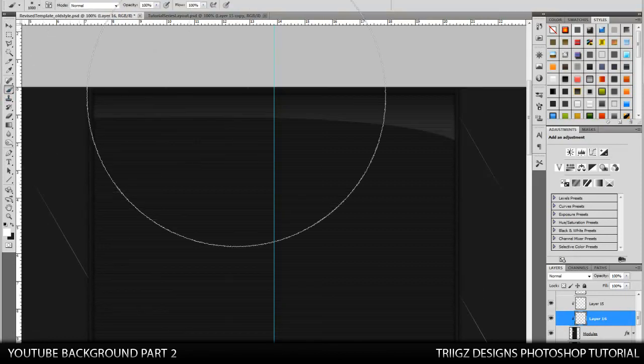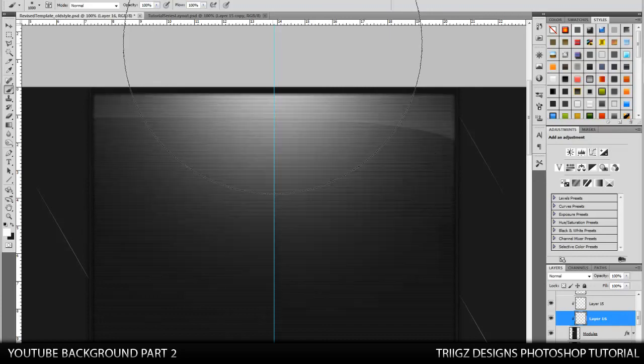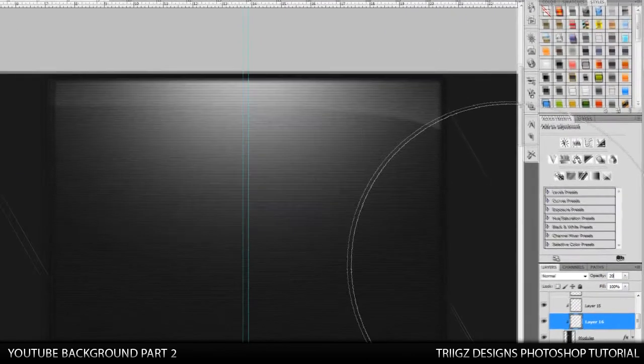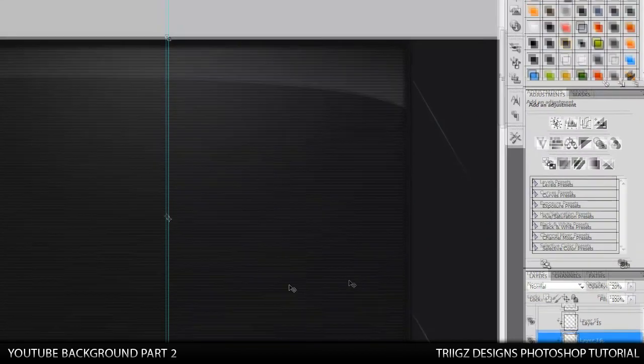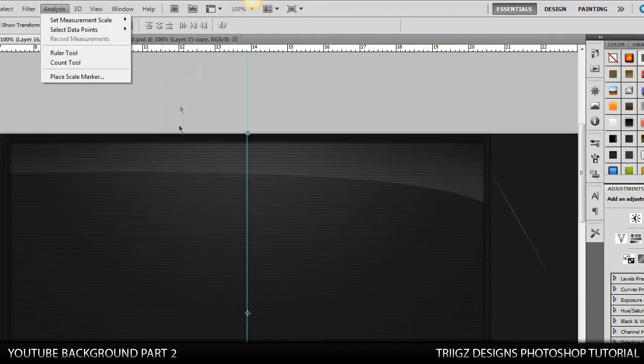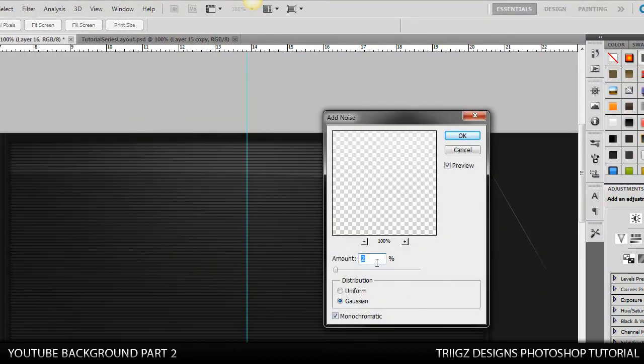Go to your brush, have it on 1000. Make sure you have the opacity back to 100 and flow to 100. And then make sure it's on white. And then we're just going to click about a little less than halfway up through the module. And it's going to create a glow like that. Now, bring the opacity down to 20%. Now, you see there is a little bit of gradient lines in here. Now, the really easy way to get rid of those is just go up to Filter, Noise, Add Noise. And we're going to create the amount to 2.